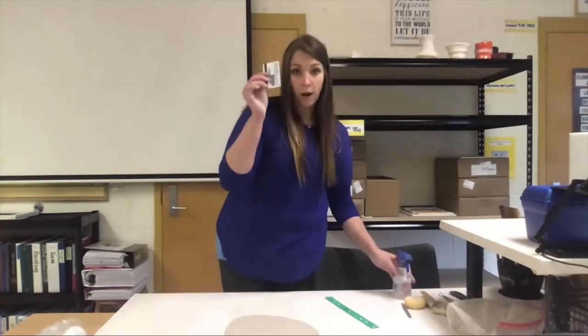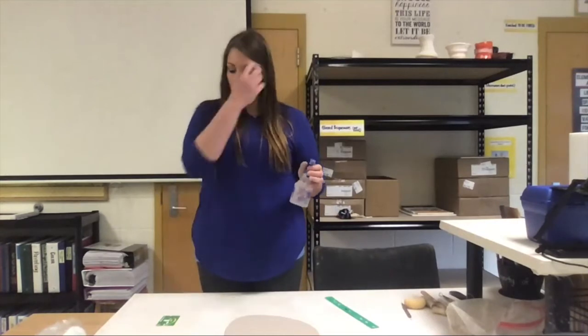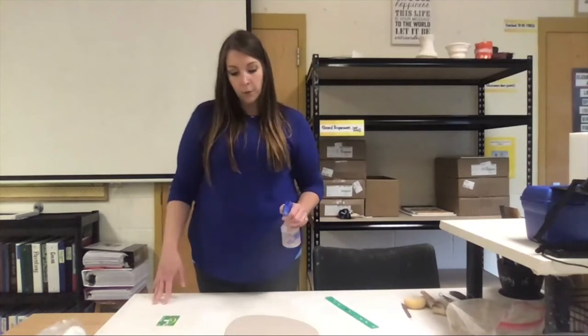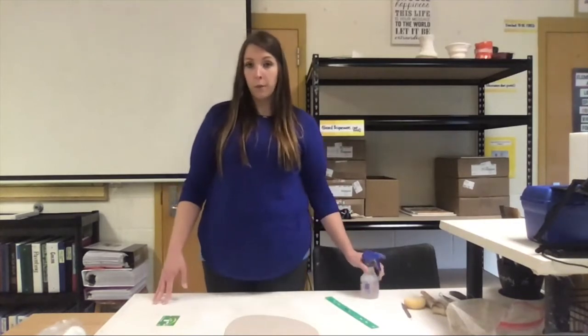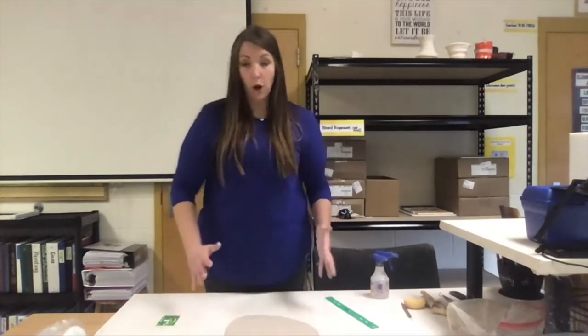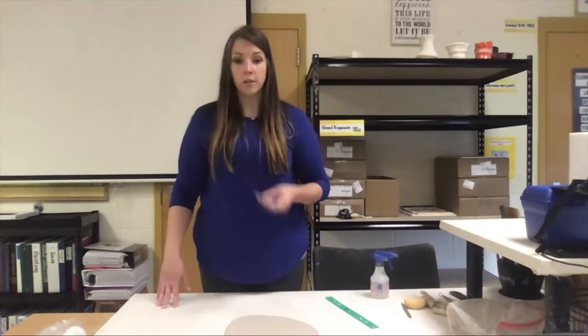So I've got a clean rib now, and I'm gonna take some water. It's better if it's in a spray bottle. So if you have an extra spray bottle at home, that would be really helpful. And I'm just gonna spray the clay once. If you don't have a spray bottle, then just wet your hands in the sink and then kind of rub some water on the surface of the clay. That will help the rib slide more easily across the surface.